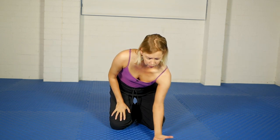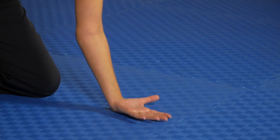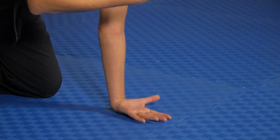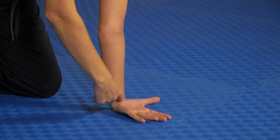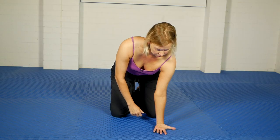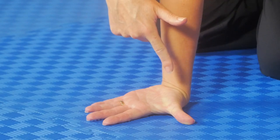The start-up position is to turn the hand that way, so the back of the hand is down on the floor, and start to straighten the elbow. Then I'm starting to move my body forward in order to bend at the wrist joint here. I'm also going to deliberately extend the thumb and rest it on the floor.